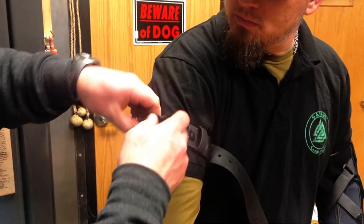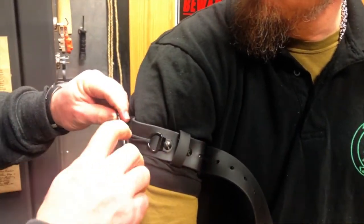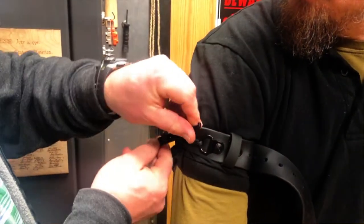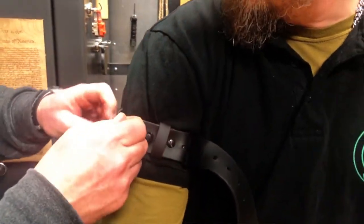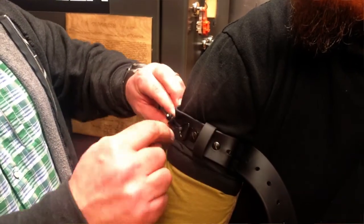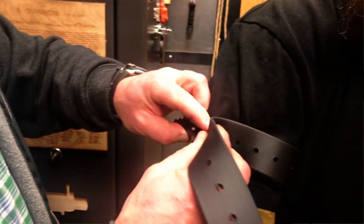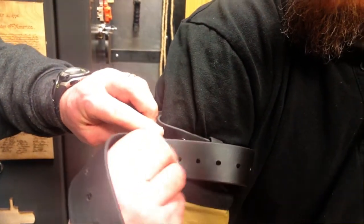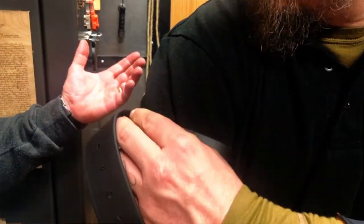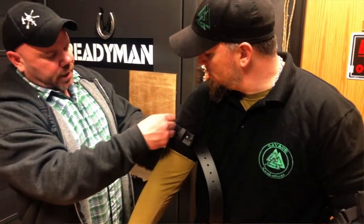Now the first jump is a big jump, so I can take that slack out, and then all I have to do is overcome the diameter of the parachute cord, and you can feel that starting to get tight, right? So now I'm collapsing, and the entire belt has become the tourniquet. Then you can see these little hooks on the windlass. When I'm done, I stop the bleed, I just loop that, and boom. That hooks in there really well, and it's done. So now I don't have to worry about my windlass coming undone.